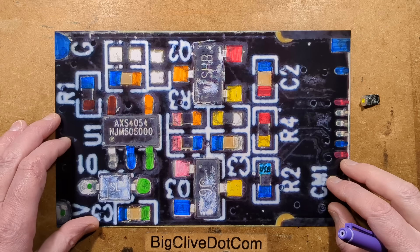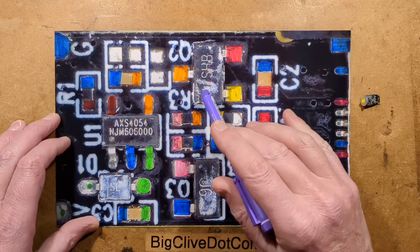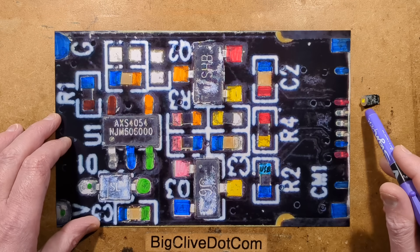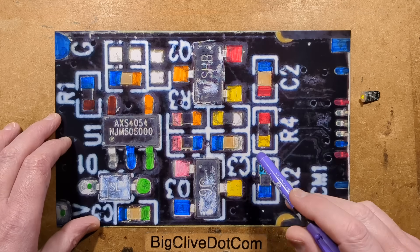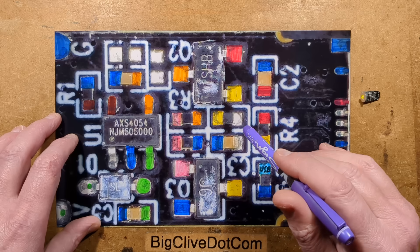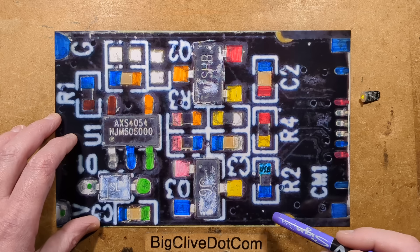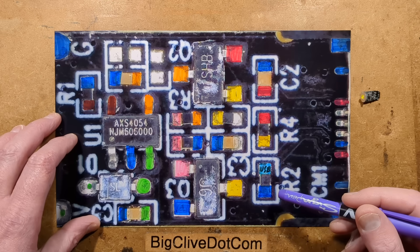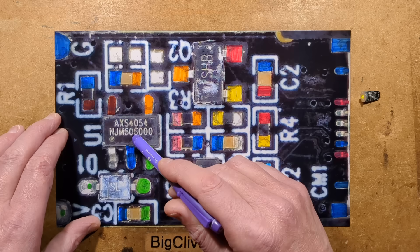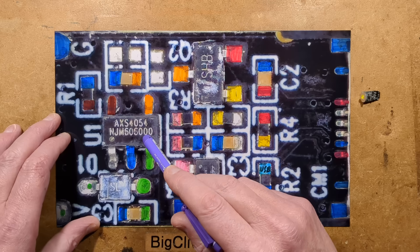Reverse engineering is complete and that took quite a while. It was very hard for two reasons: firstly, it's using quite an odd choice of components and quite a lot of them. This is the little circuit board scaled up — you can see there are a lot of components. The solder connection points are so small that probing took a long time. You might look at this and think it's a dedicated flashlight control chip or even a microcontroller, but it's not — it's a 4054 lithium charge control chip.